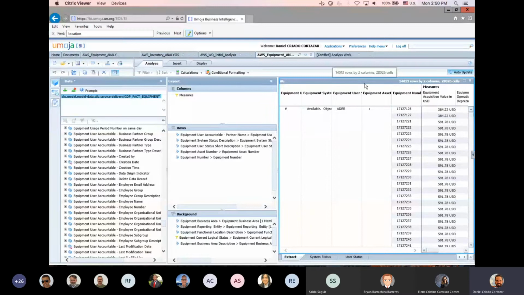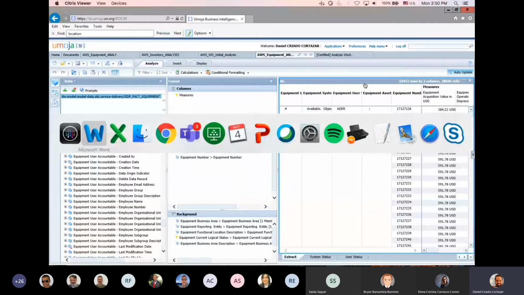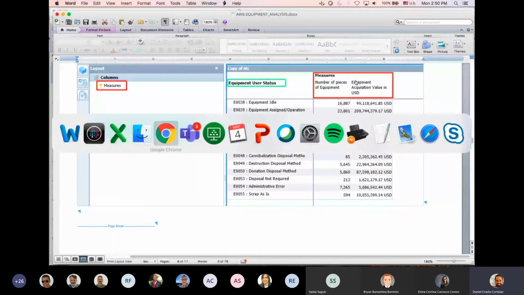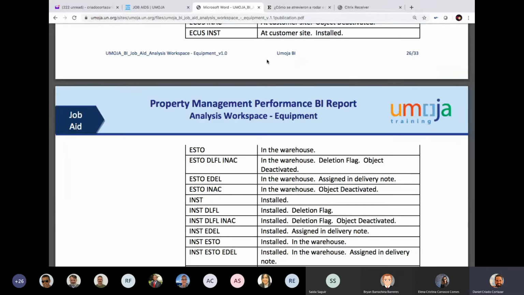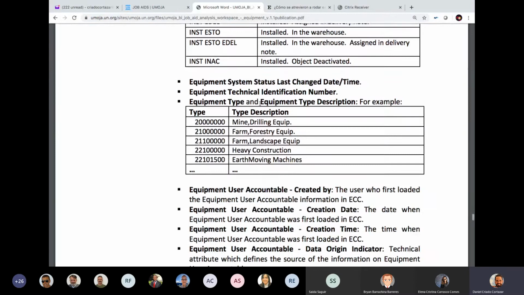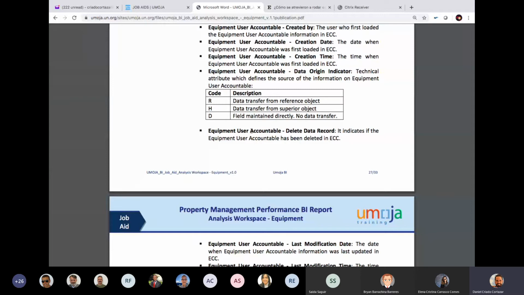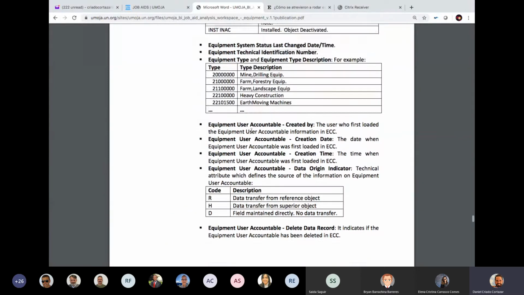So this AWS is really useful, and especially if you are going to work along with this job aid with Analysis Workspace for Equipment, which is very long and has plenty of information that you can use and take into account while you're using this one.